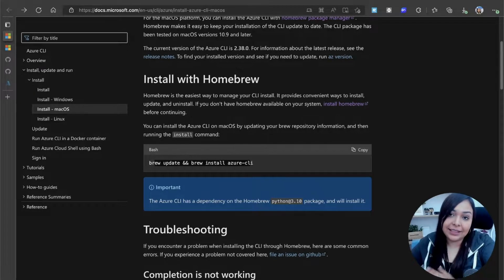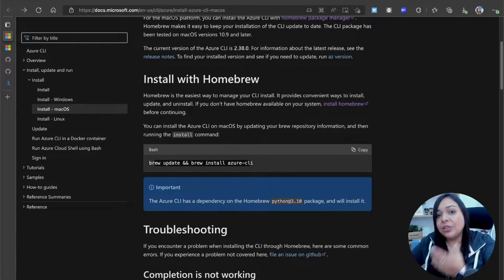Now this thing that was launched, which is the Azure Developer CLI, is a new open source tool that will accelerate the time it takes to get started on Azure. So it will provide you developer-friendly commands that map to key stages in your workflow. For example, the code, the build, the deploy, the monitor, and the repeat.